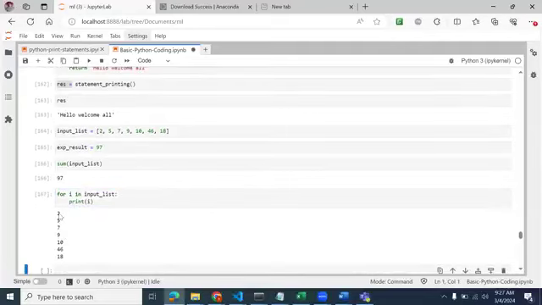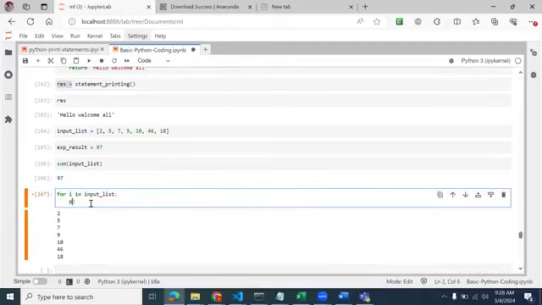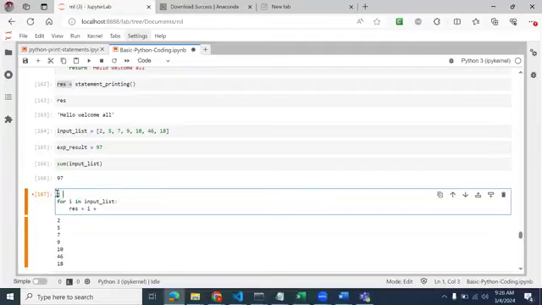Now I want to add 2 plus 5, that is 7, 7 plus 7 is 14. So in this order, I have to add. So very firstly, I want to add: result is equal to i plus some value, right? So for that, I am going to give some initial value, that is j equals 0.